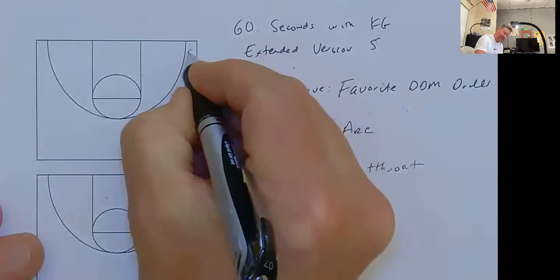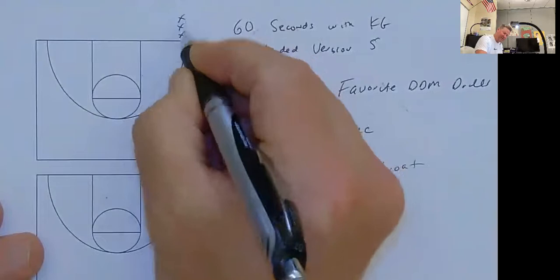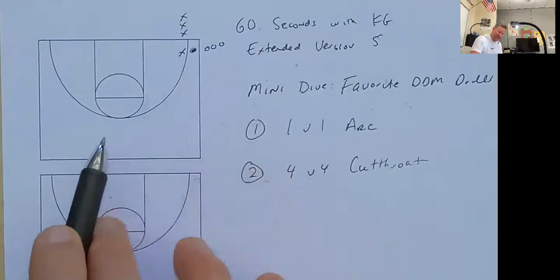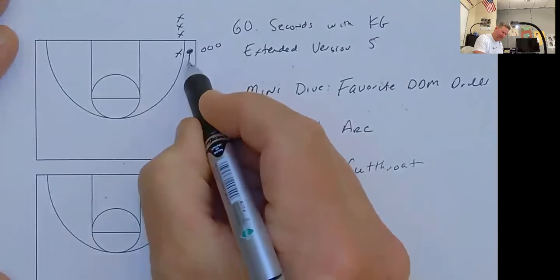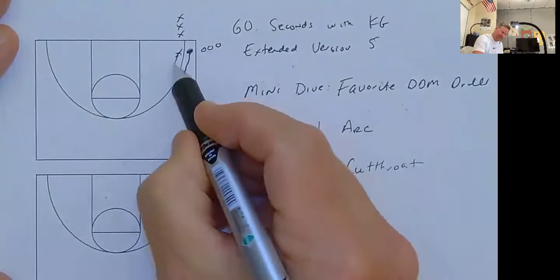So again, we would have a blue team versus a white team. We would have the ball here and then the other team here, and we would have somebody matched up. And you could do this from different spots. You can start here, you could start in the wing, you could start in the slot, you could start in the top, wherever you want to start it. But I'll demonstrate it here to demonstrate the middle drive that you get a ton in dribble drive. So the ball starts here and the player goes. Whenever they go, it becomes live, or the drill starts for those two players.